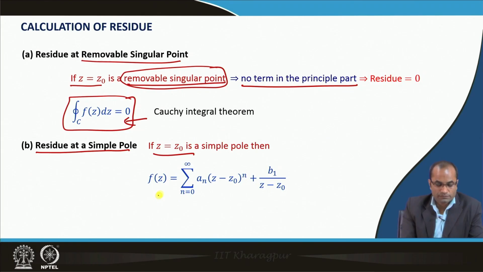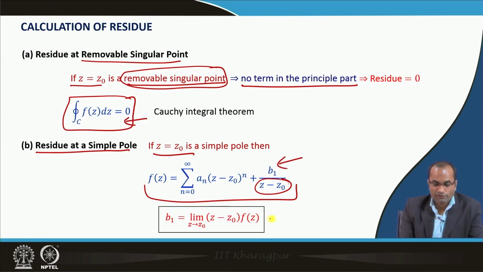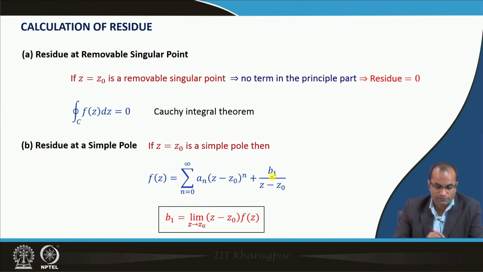In that case, this is going to be the Laurent series expansion, which we have discussed before. In case of a simple pole, we have only one term in the Laurent series expansion, that means B1 over z minus z naught, and we are interested in what this B1 is. With the help of the limit, it is easy, because if we multiply by this z minus z naught term, the other terms just increase in power, and this one will cancel out. So, when we take the limit, everything else will go to 0. So, this limit will give us directly B1.